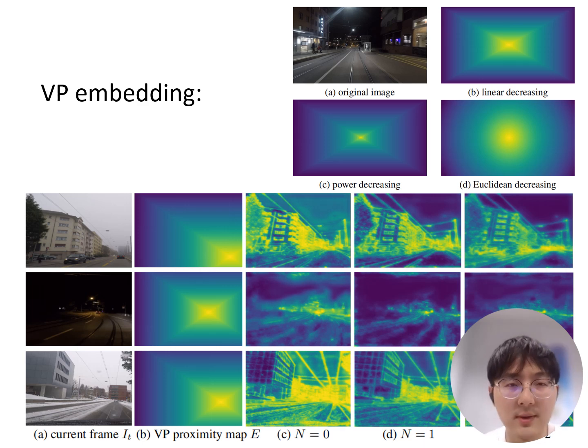We also propose the vanishing point embedding technique, where vanishing point positions are embedded as a vanishing point-centered pseudo depth map, guiding the model to automatically attend to the most distant regions where targets appear at smaller scales.